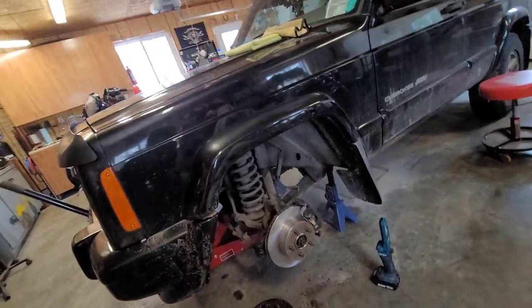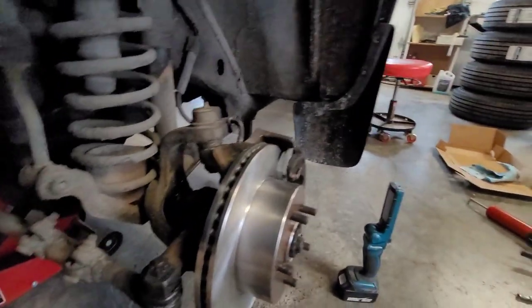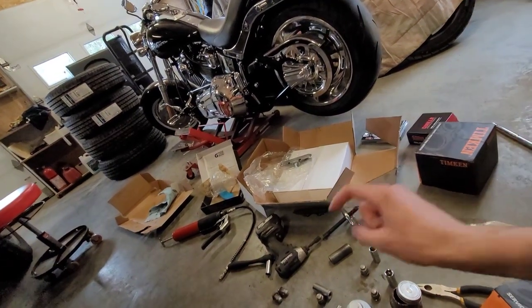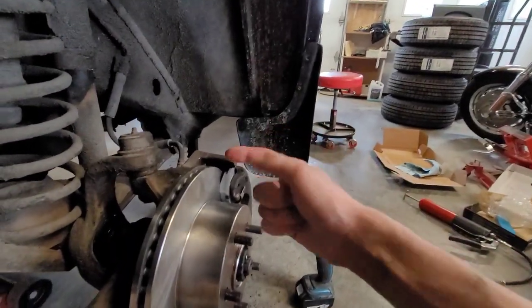Nice new stuff on there. That took me a minute. I was walking around for a fucking while just looking for something to push the brake in. All the tools we've had in the past are just broken. I need to get a new one. So I wound up using just a steering wheel puller and putting the old brake pad in between this here.